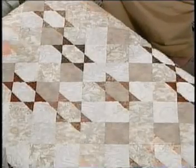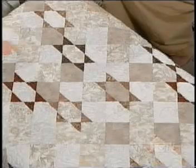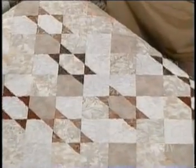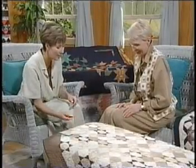That's also using, like you said, the faux technique, but it has a star in it, which is similar to the star in Exquisite. A little bit alike. That's a hexagon star. This is a simple star that appears to float across the quilt as if it's being blown by the wind, and it is a 4-patch star. It is beautiful.